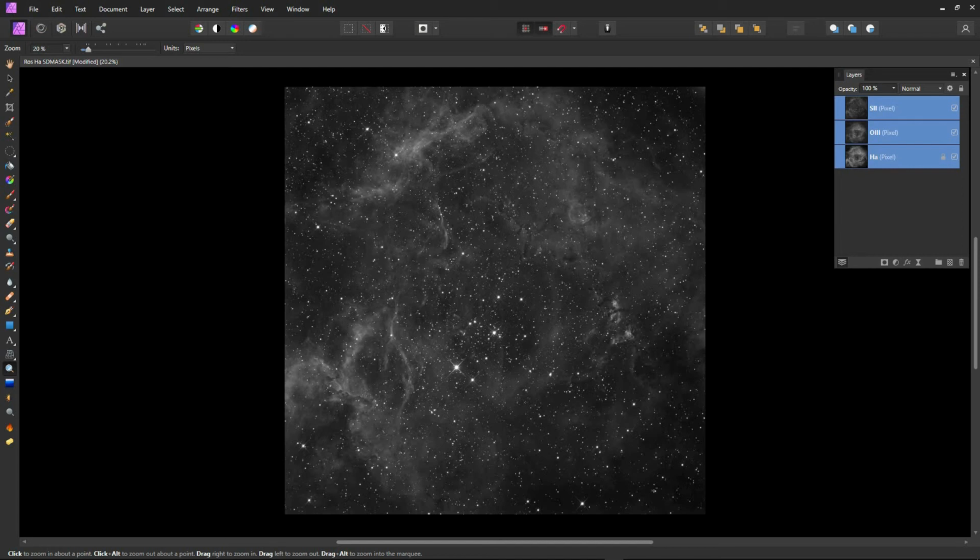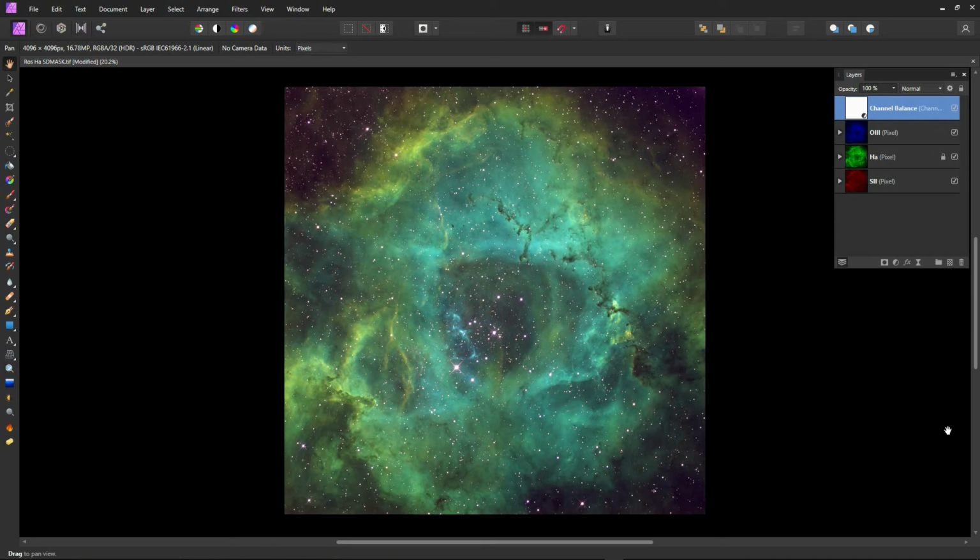So I'll just go off screen and click on the SHO composition setup, and straight away, instantly, we've got an SHO Hubble palette image. And this is looking fine, and this is what I call the true Hubble palette. We've just used Affinity to preload our oxygen 3 data into the blue channel, hydrogen alpha into the green, sulfur 2 into the red, and this is what's known as the Hubble palette. And as we would expect, we shouldn't be surprised by the fact that it's predominantly bright green because of the strength, once again, of the hydrogen alpha data in the green channel.